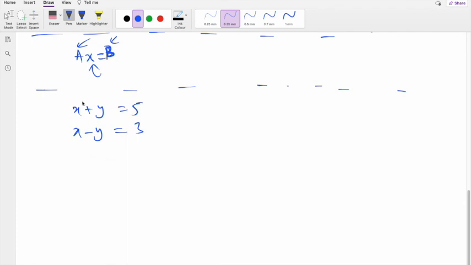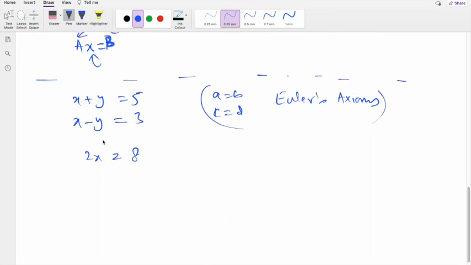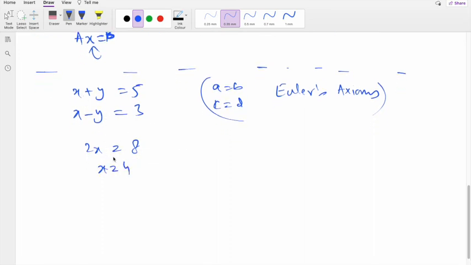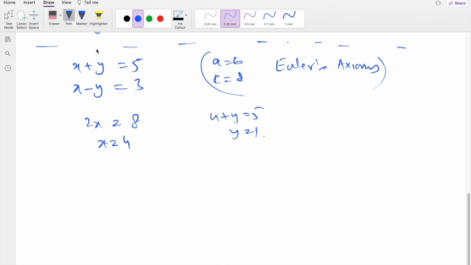The way you would try to solve this is you say, okay, I will add these two equations and I will get 2x equals 8, right? This is because a equal to b and c equal to d, so I can add equal elements, and this is from Euler's axioms. This is the root of this thing. So 2x equal to 8, so x equals 4, and then I put this 4 here: 4 plus y is equal to 5, y is equal to 1. What we are doing here is manipulating these systems of equations so that we can find the solutions in a much easier format, so that my equation becomes an equation in one variable, which can then be solved using simple arithmetic.